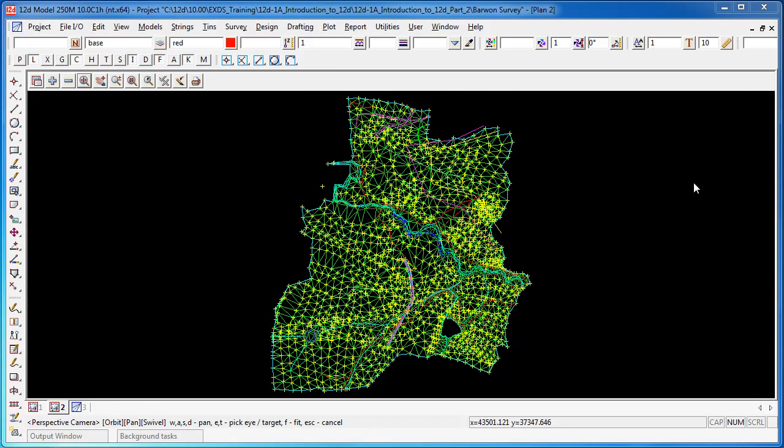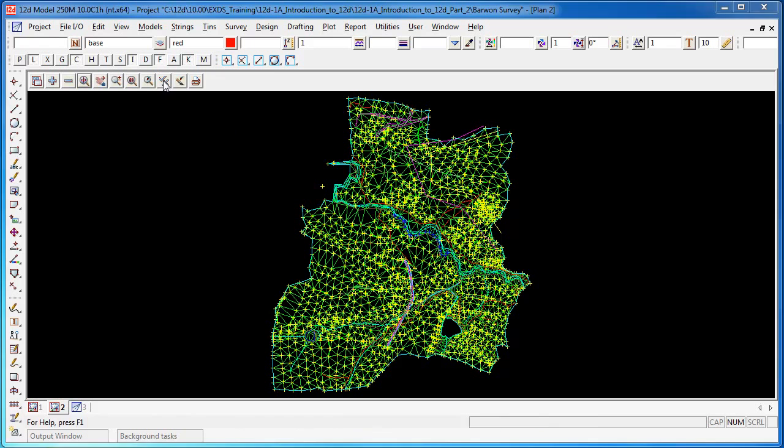We've created a triangulation from the survey data that we imported. We've nulled the long triangles to remove the long triangles around the edge of the triangulation, and we've removed triangles from areas inside the triangulation. Let's take a look now at what we can display now that we have this triangulation.